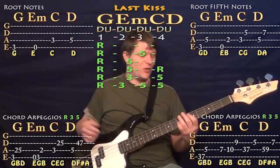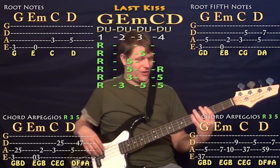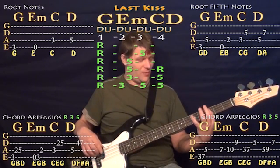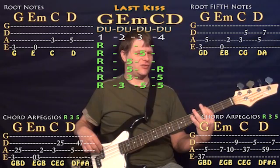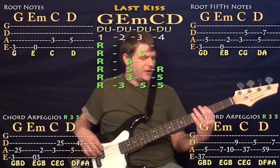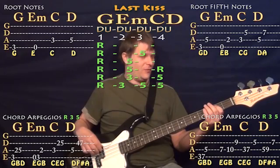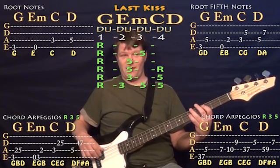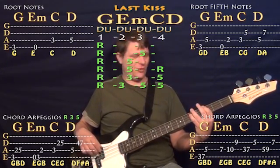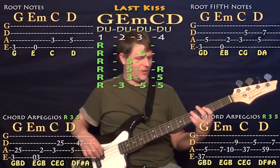Or a lot of times I like to swing it. So I'll do the G to D, which is a little weird, like 1, if I'm counting foot taps, right? 1, 2, and then right when the up foot comes, I'm playing the 5th, and then hanging out for 3 and 4. So I'm playing the 5th on the up foot, but G, 2, 3, 4, E, 2, 3, 4, C, 5th, D, 5th. So that might be a cool way to work it too, is to swing it a little bit. It's normally called syncopation when you're playing on the up foot, but you may want to play around with that.